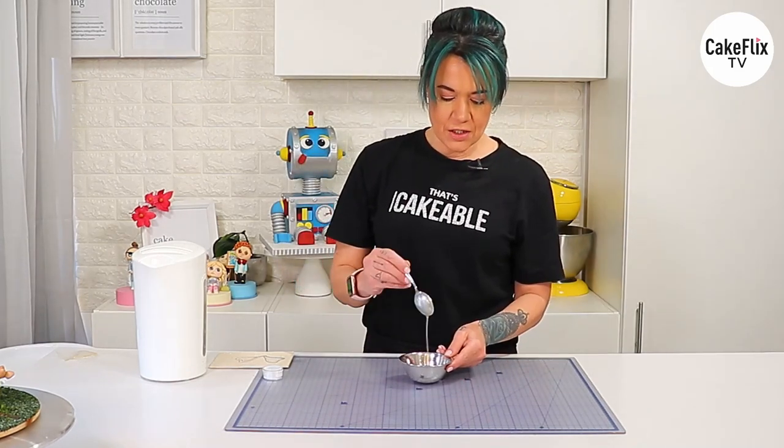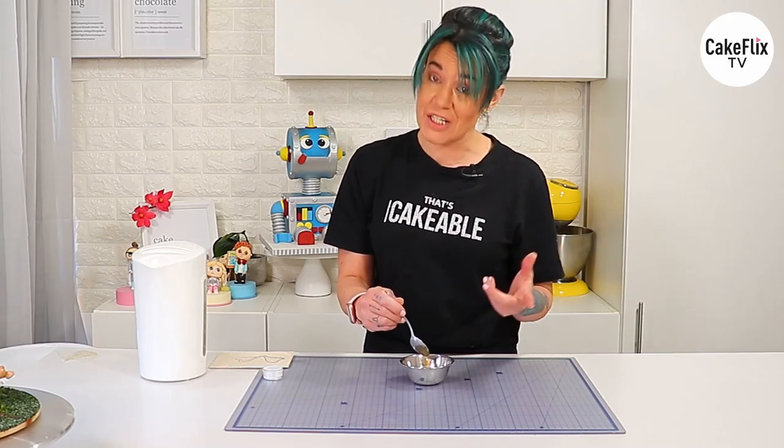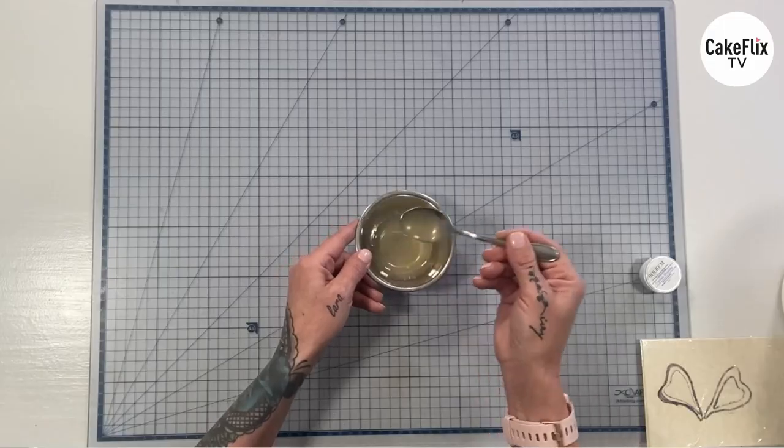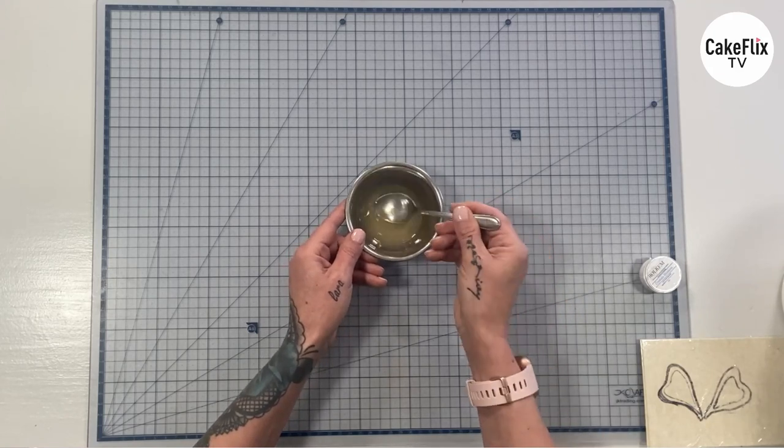Okay, so we've got the gelatin all melted down. I know initially I said 30-second burst. Your first burst, 30 seconds. After that, about 10-second bursts until it's around about like that. So it is quite thick. You can see it's quite thick.